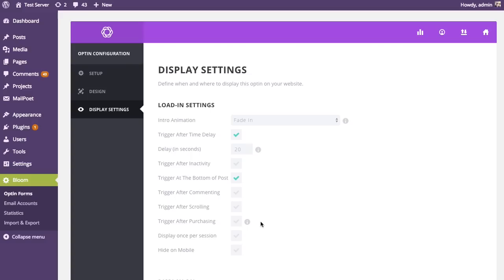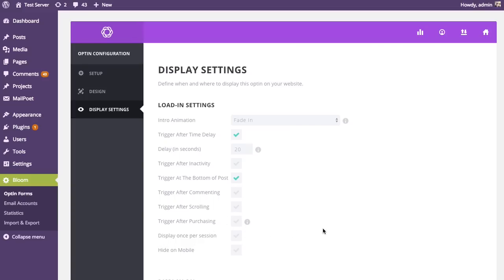it's integrated with your CRM system or whatever, and you have this autoresponder to try to increase customer retention with this list. So this is a very specific list only for your customers, and so you create a pop-up that says, "Hey, sign up to our email list and get 10% off your next purchase." Well, that's probably not a pop-up you'd want to display to everyone. It's not going to make sense to your blog readers, right? So in this case, we can display it only after they've purchased, right? So this is a great way to get customers on your list and incentivize them to sign up, and to only display those offers to people who have purchased a product.